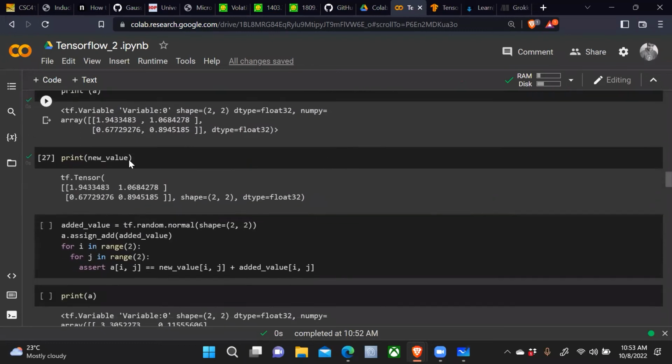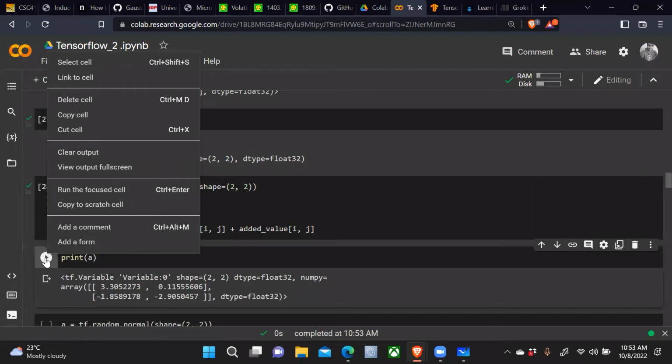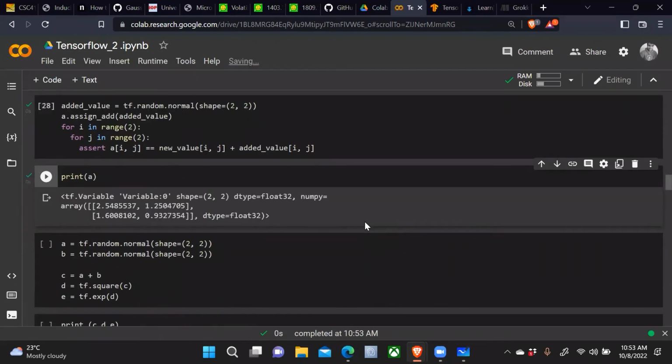Similarly, there are functions we can use, like assign add. This will do addition. So I could take new values and add them to the existing values. I will run this, and again I will check element to element. If this logic does not satisfy, so new value plus added value does not come equal to aij for that index exactly, it is going to throw an error. But if it does not throw an error, it means it matches successfully and everything is as we planned. You can see that again we have gotten the added values and no error has been thrown. It means it matches the logic.